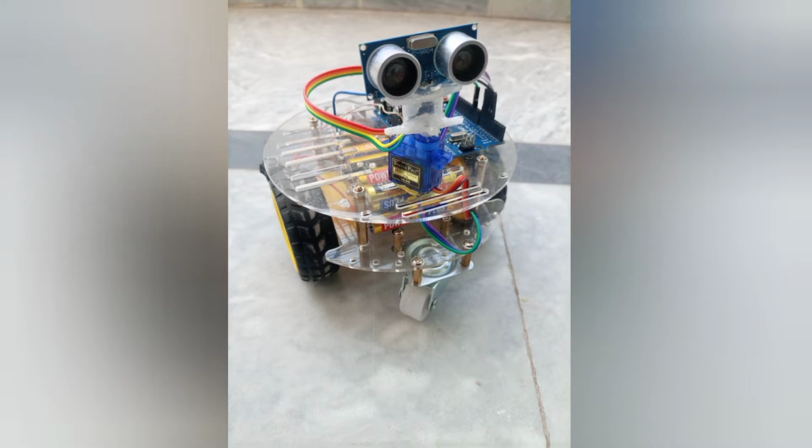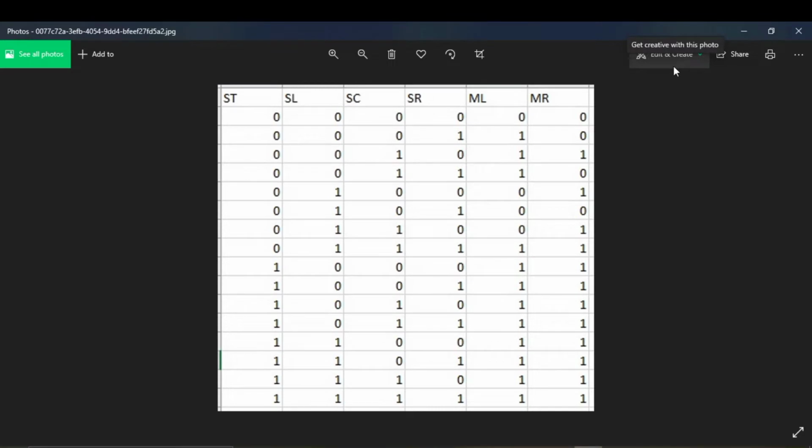So let's dig in. Here we go, this is the truth table for these four sensors and the output as the two motors. Here you can see that these columns are showing you the motor left and the motor right operation, and these are the inputs for these sensors. This is the tail sensor, this is the left sensor, this is the center sensor, and this is the right sensor. The sensors which are placed at the top of the rover will be the left, center and right sensor, and this will be the tail sensor.